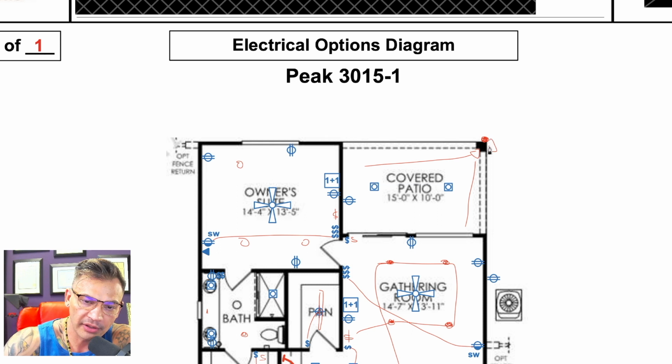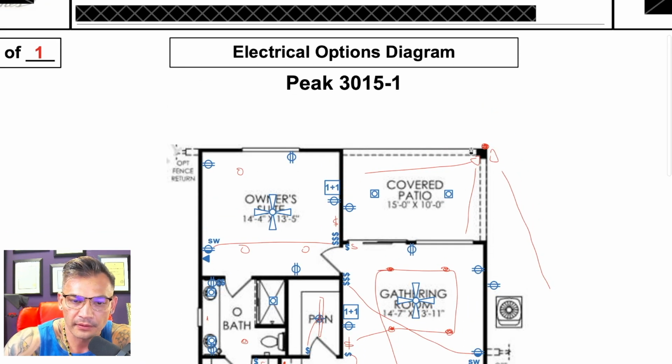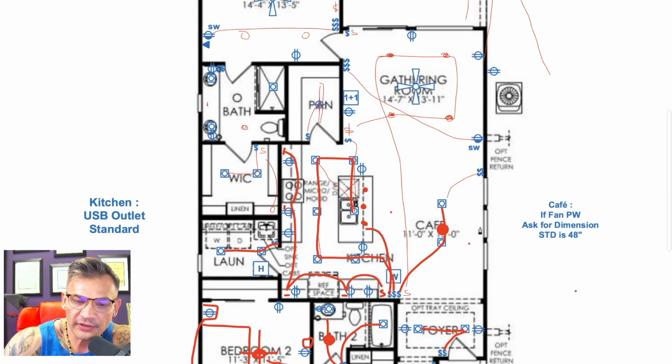You can run a camera here that gets all of this right here with the side of your house. You see that? You can also run it going this way. But I prefer the cameras going this way and going this way. So now this whole side of the house is covered.